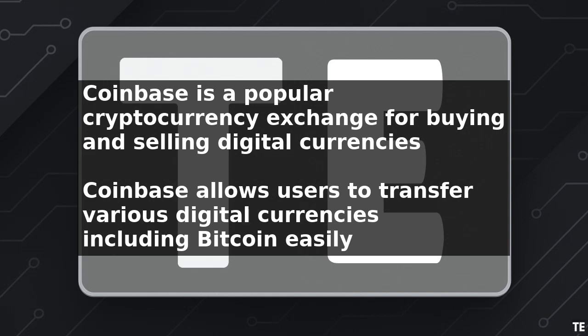The minimum amount of Bitcoin you can send on Coinbase varies depending on the type of transaction and the recipient's address. Generally, the minimum amount is set to prevent extremely small transactions that may not be economically viable due to high transaction fees. To find the minimum amount, you can use the Coinbase website or mobile app.